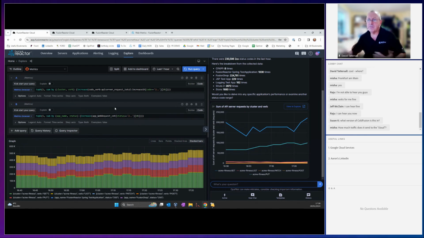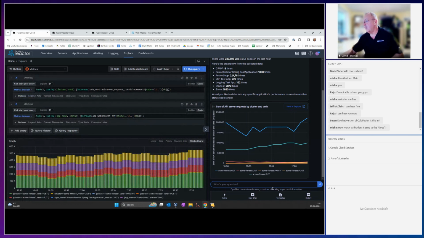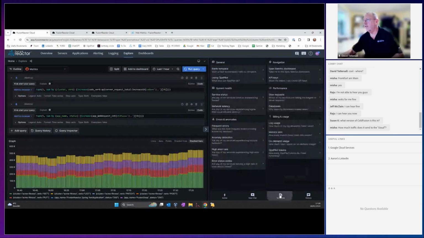And there's definitely a learning curve to go through with using Explore. So there's basically a query language for this, but there's tools built into the UI which will assist you with building the queries, and it's very, very powerful once you get into that, to be able to look at the data. There's a lot of capability that we've got in there.